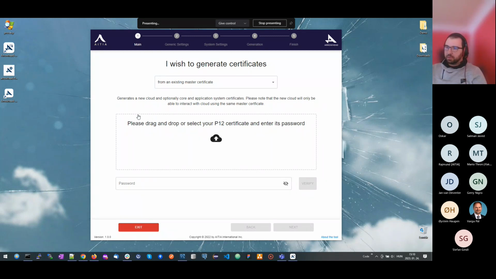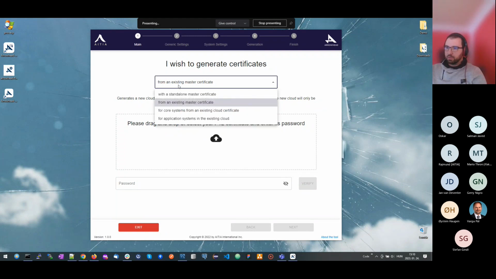So in the first step of the certificate generation process, you can choose from four scenarios. The first is a standalone master certificate. When you have no master certificate, then with this option you will have a unique master certificate, and of course a unique cloud and system certificate.